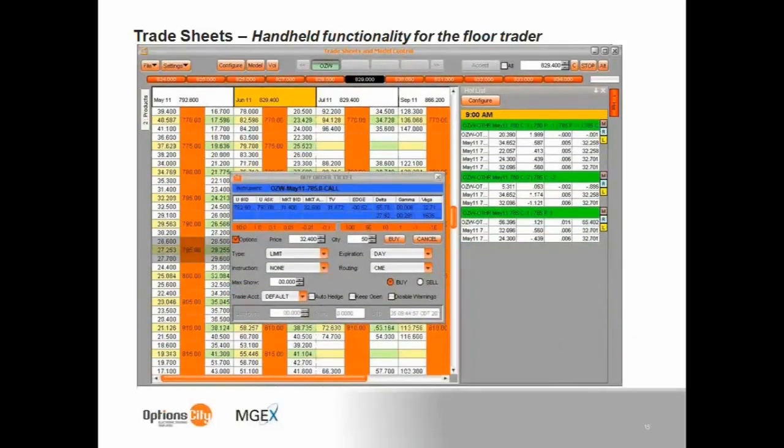Here we have an order ticket that we pulled up. Similarly, this is done by clicking on the bid or offer surrounding the theoretical values in the yellow and green, and we pulled up a buy order ticket. In these tickets, you can change the quantity and price amount, but you can also set it up to do things like auto hedge if you wanted to offset by hedging the underlying future.